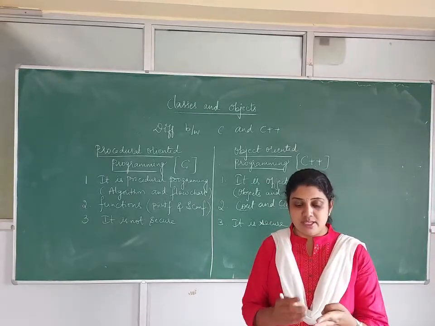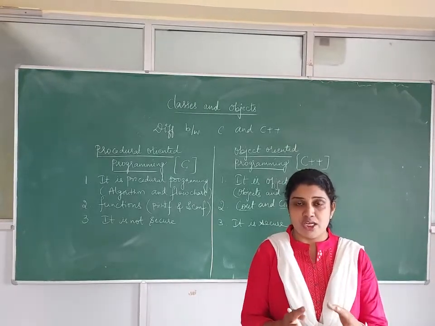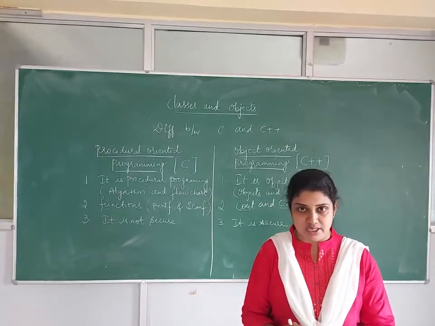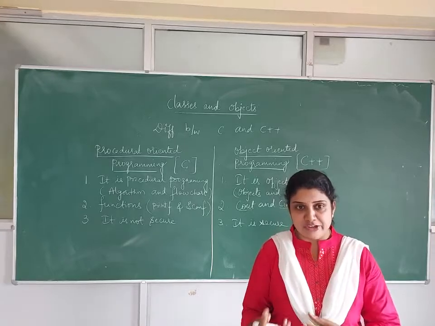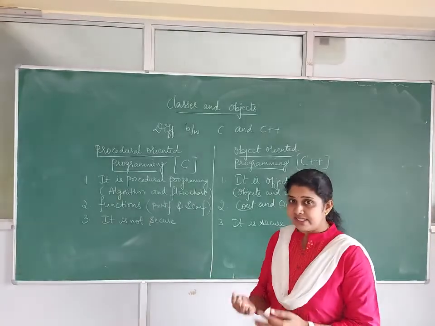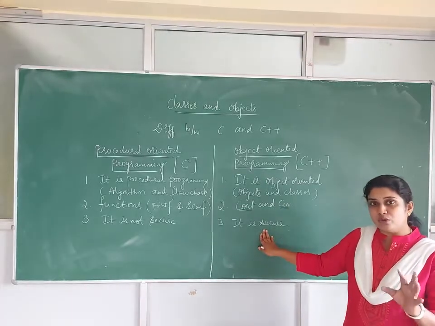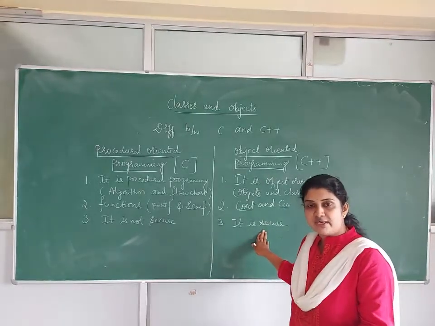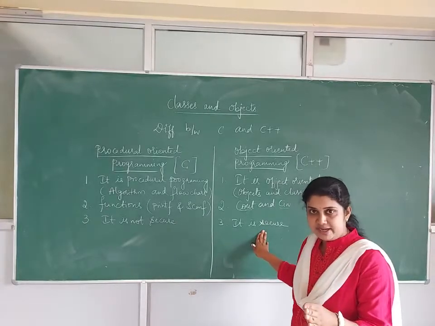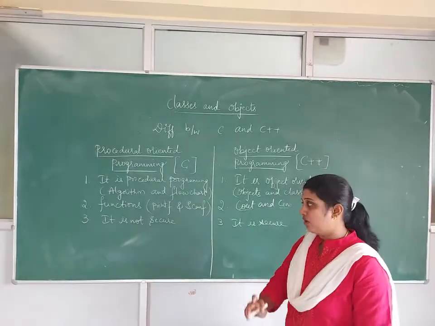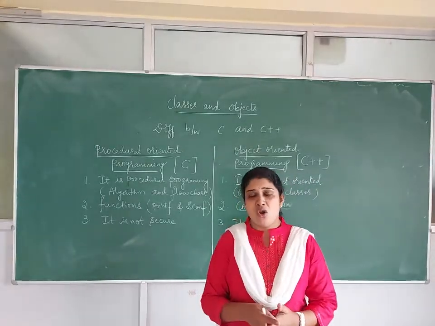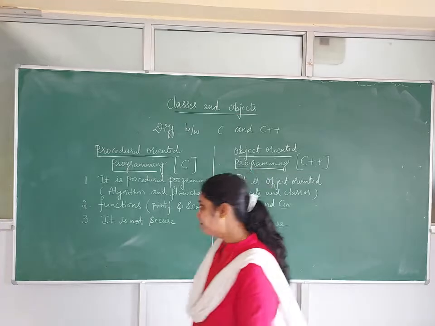and inheritance. These four concepts we call OOPs pillars. It is mainly used to protect your data. It does not allow anyone to access or modify the data. So it is very secure because here we are using OOPs pillars: data abstraction, data encapsulation, polymorphism, and inheritance. These concepts are not there in C language. It is completely based on your algorithm and flowchart.